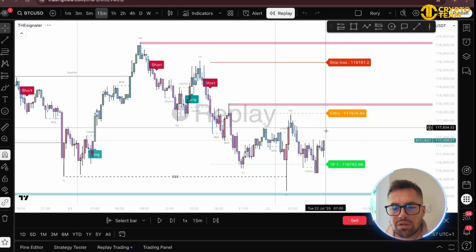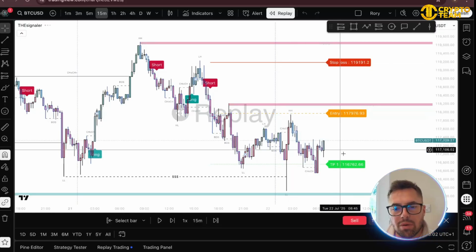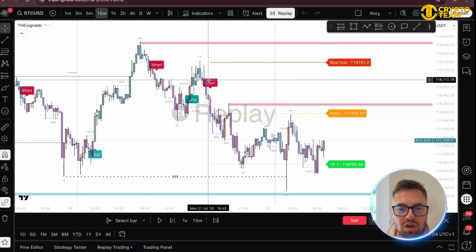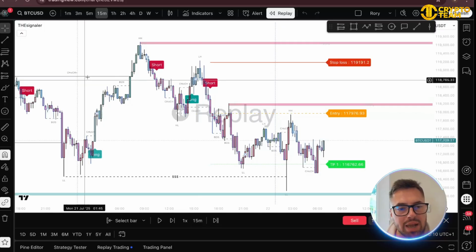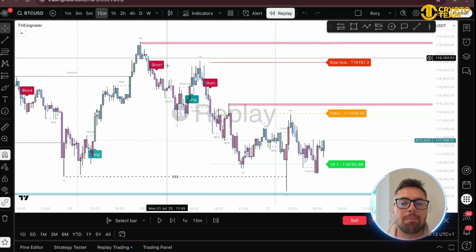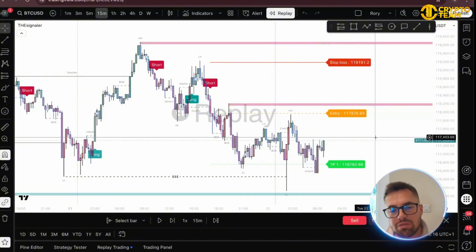So the one I'm going to show you today is the signal that is given out. So you could ignore this at the minute, the stop entry TP1, because that was from a short over here, which we're actually not really that bothered about, because as I said, I like to trade with the bigger swing, the CHoCH plus, which means that we are bullish. So I only really want to be looking for buy trades. That gives you a higher strike rate, better for your psychology, and again, you're not pitching against the wind.